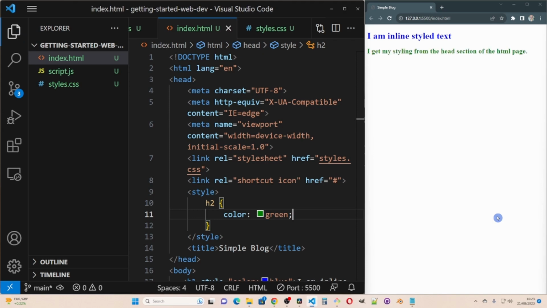If I save that, I get this line in green.